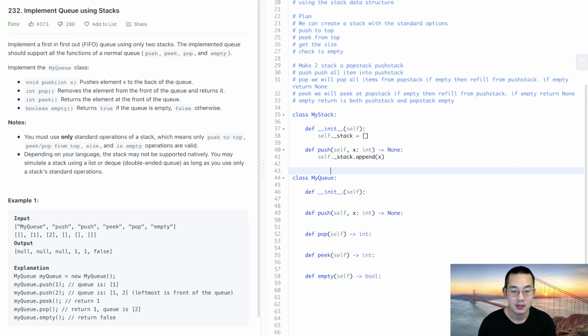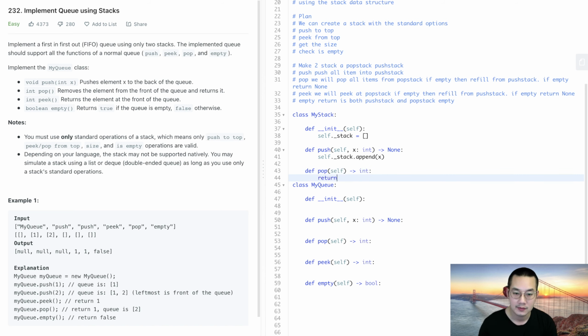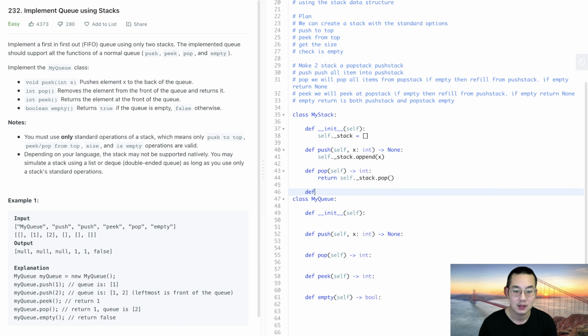Pretty simple, not bad. So pop, self, returns int. Return self.stack.pop. Perfect.